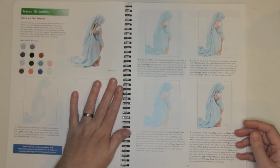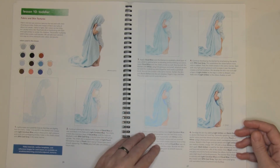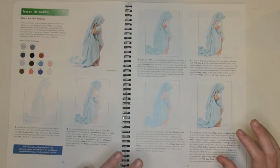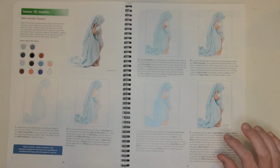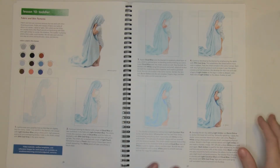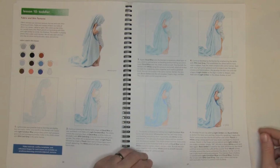This one's really cute. Toddler to practice fabric and skin textures. Notice the toddler's face is covered. In this way, you still get to practice the skin tones and fabric, but you don't have to worry about getting the proportions just right on the face. The face is actually more of an advanced technique. So this is really good practice to get you started on how to do skin tones.